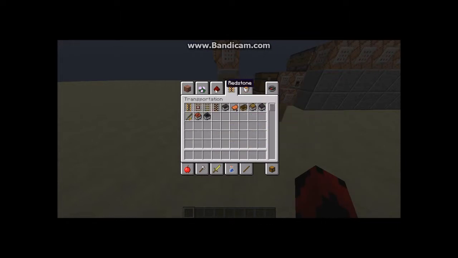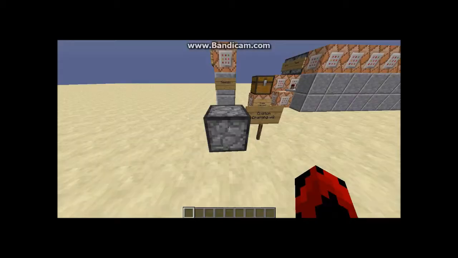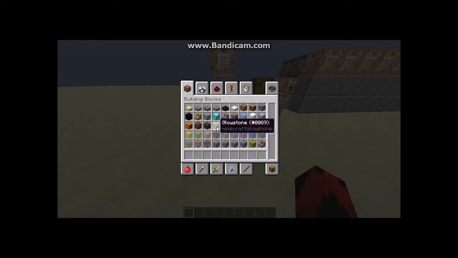What else can we craft? I'm trying to remember what recipes I set up so I can kind of show you the idea. We can craft balls of enchanting with an emerald and a glass bottle, like so. We can... yes. That is one thing we can do.